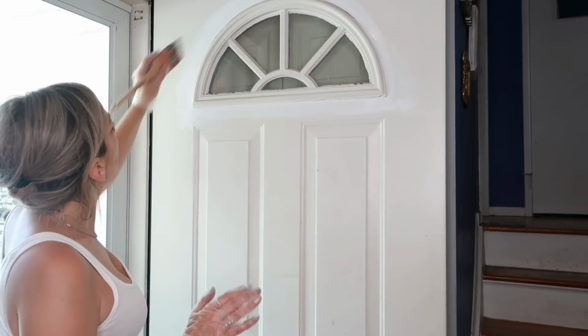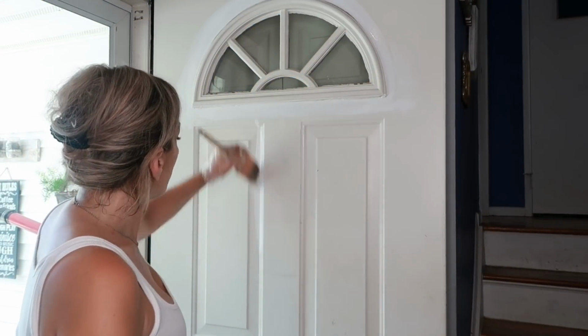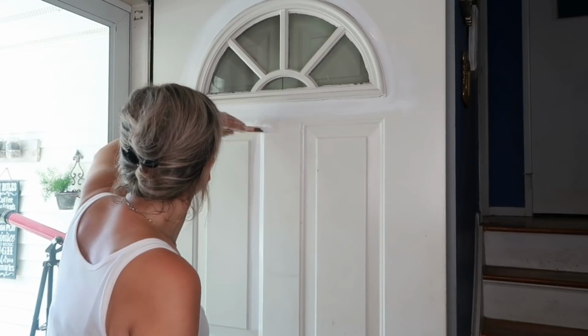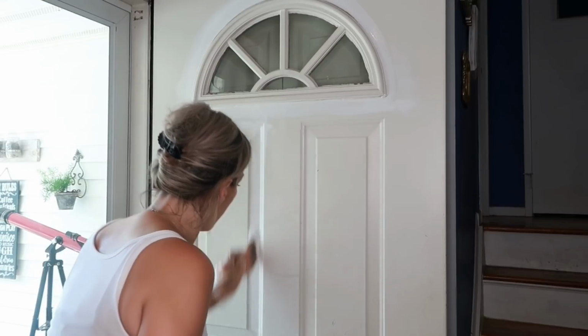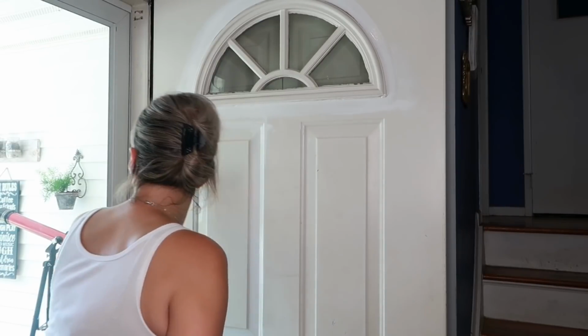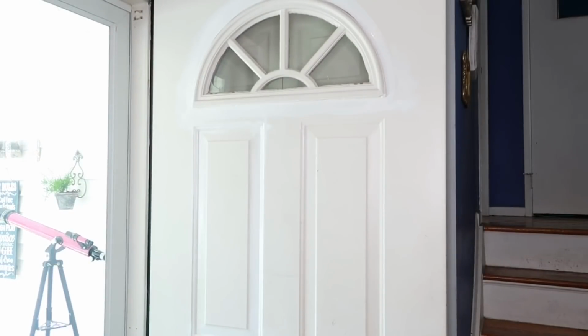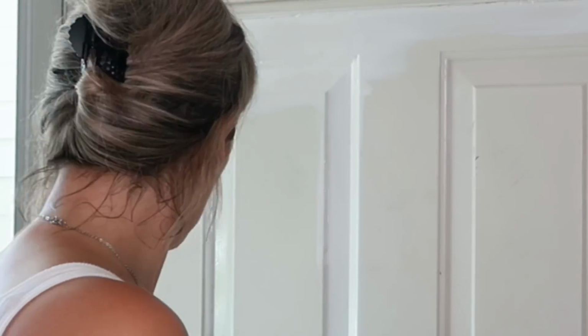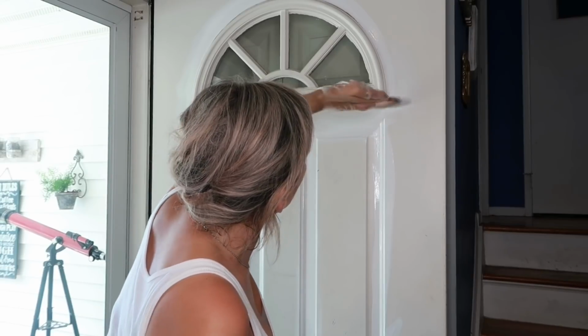So this is an oil-based paint, so it's very thick and it's very sticky. Paint these little squares too with the brush just so we can make sure we get in there and fill in all the little cracks, okay? Because the roller is not going to work on this area that's kind of recessed. So you want to continue cutting in on the areas that fall back that the roller can't get. Now, I don't mind it being thick.